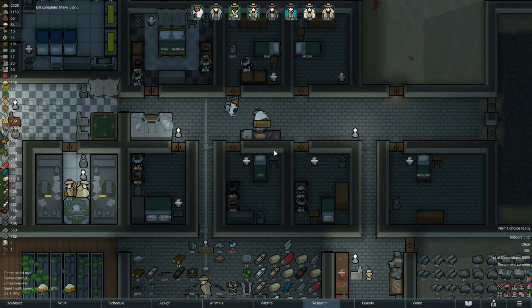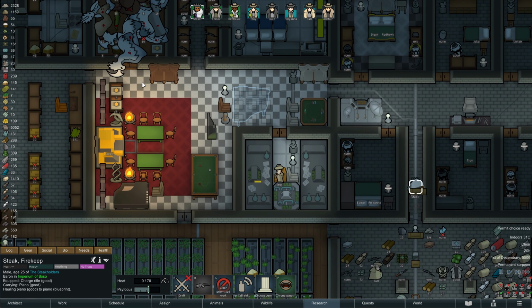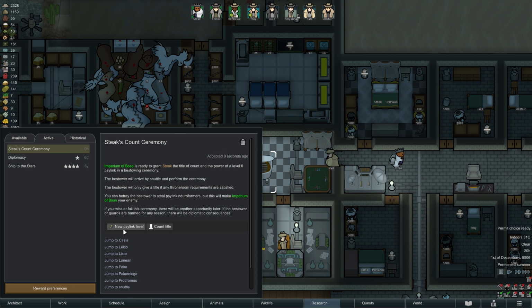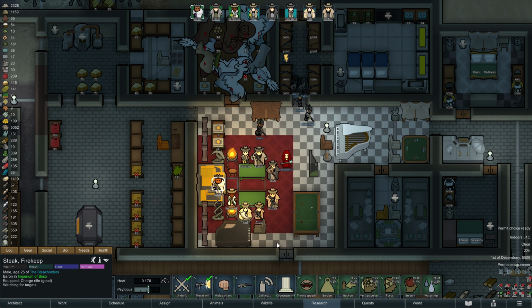And in the evening, Edmo also completes his work on the piano. So let's install it, and with that, we are now ready for Steak to finally become a count. This is the highest possible royal rank a regular colonist can obtain in this game, and before another night sets across the desert, let's quickly begin the ceremony. As always, the royal bestower's shuttle arrives immediately, and we can sit back and watch as Steak is granted his last and most prestigious title.